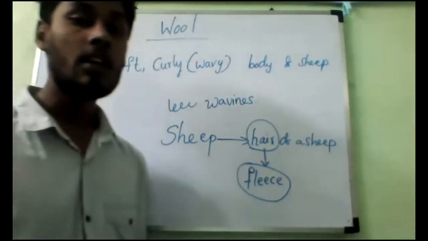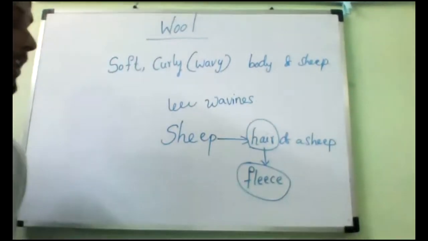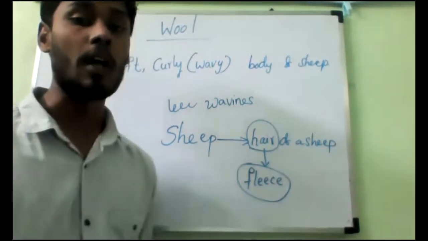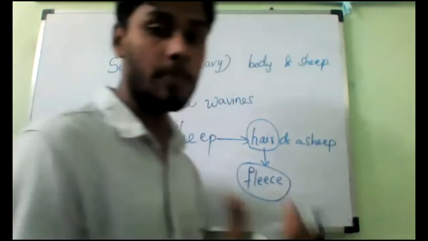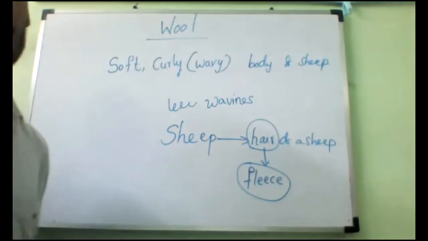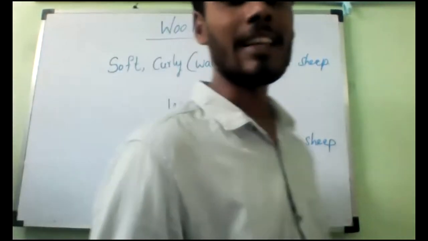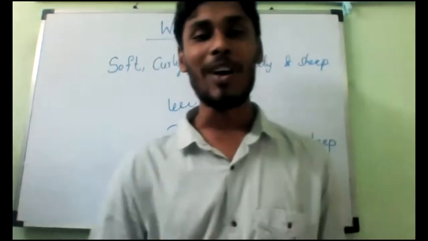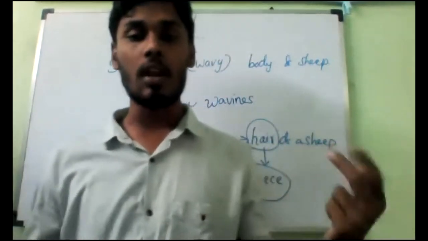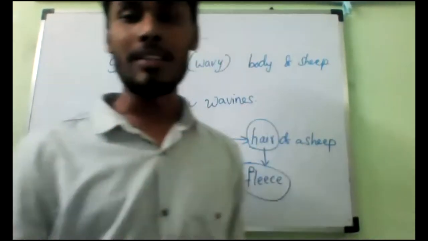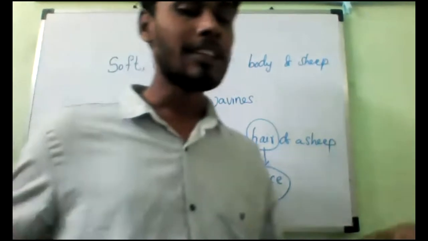Hair. Understand? So this wool which we are obtaining from the sheep is coming from the hair of a sheep. So how will it be? The sheep grows wool on their body, and once a year, not every day, we can remove it. Understand? When the sheep is growing, this wool also starts growing on its body, and once in a year, this wool is sheared.